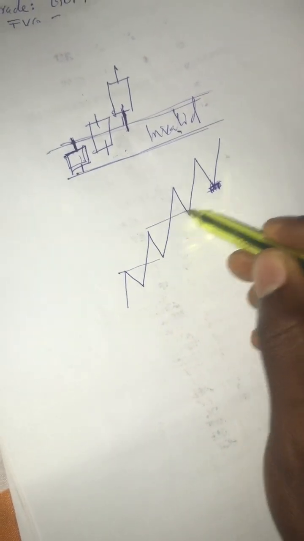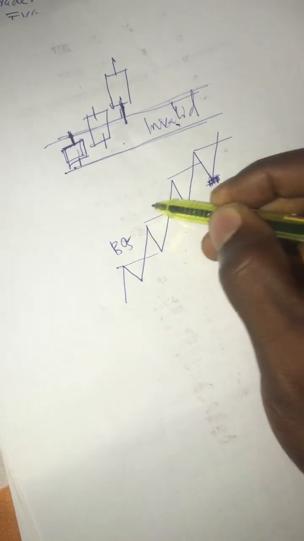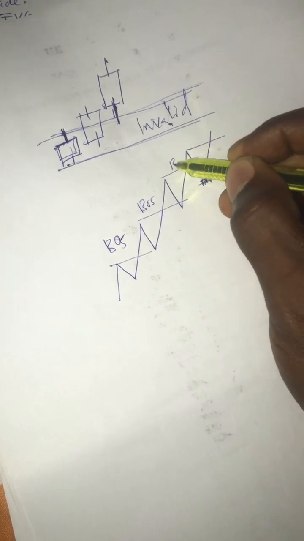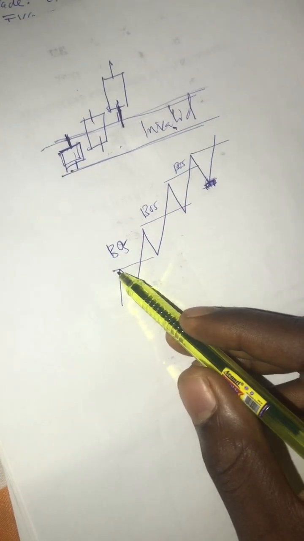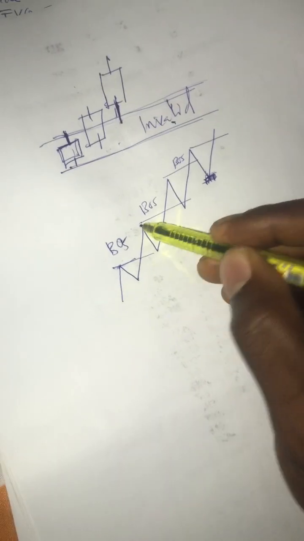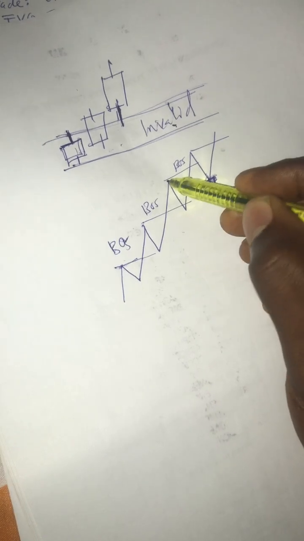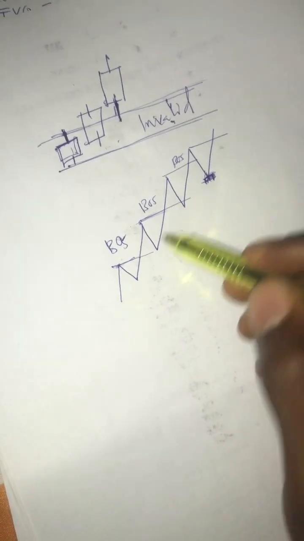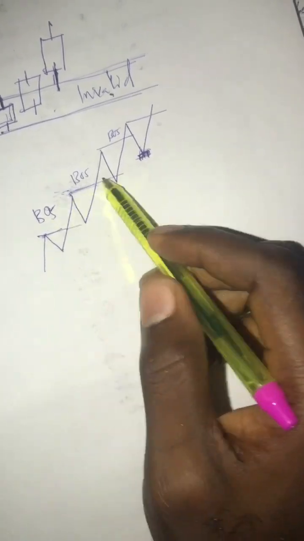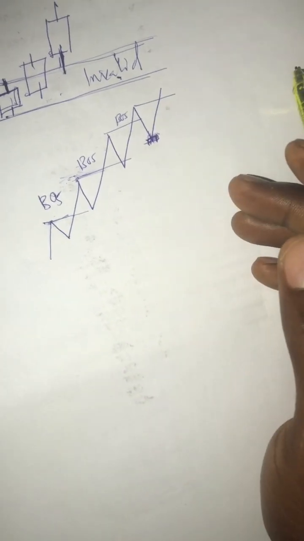What is break of structure? This is break of structure. This is break of structure. All right. BOS, BOS, BOS. The market structure should look like a step. This is your higher high. This is your next higher high. The space here is your break of structure. All right, break of structure. So let's go to the chart so that I can show you order blocks practically. All right, let's go there.